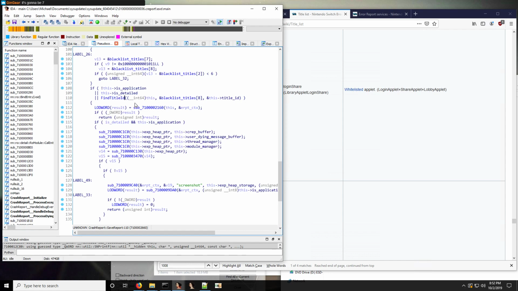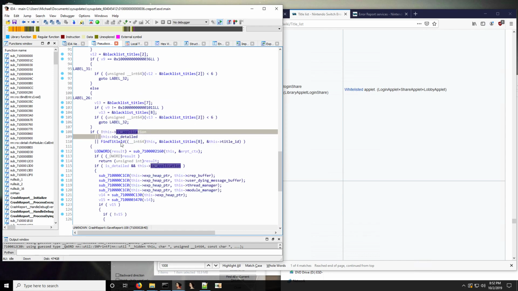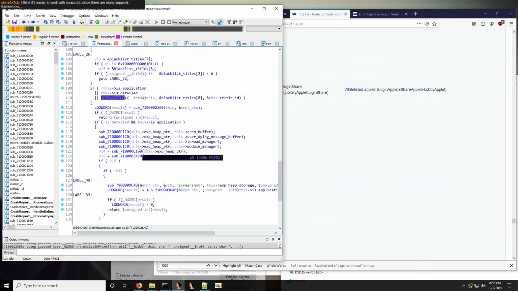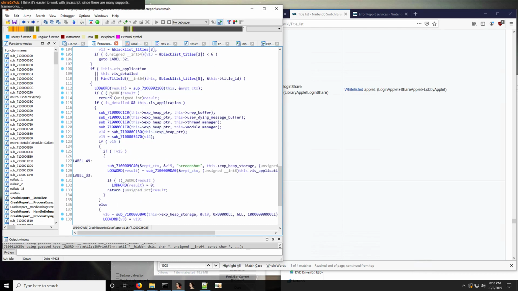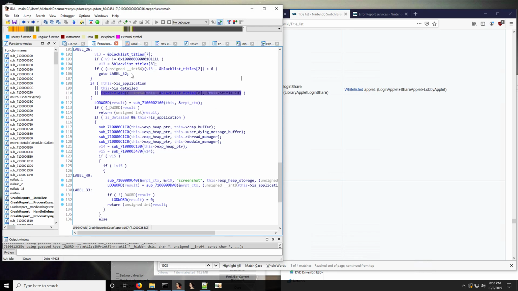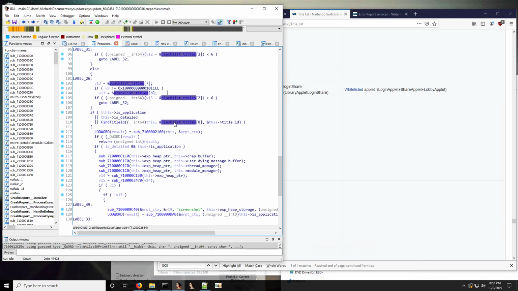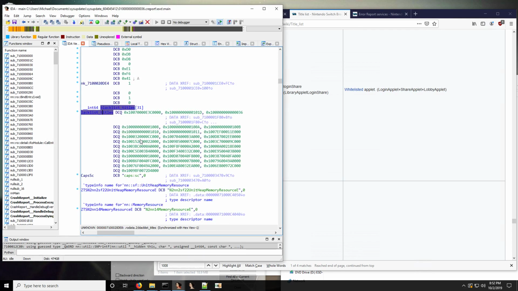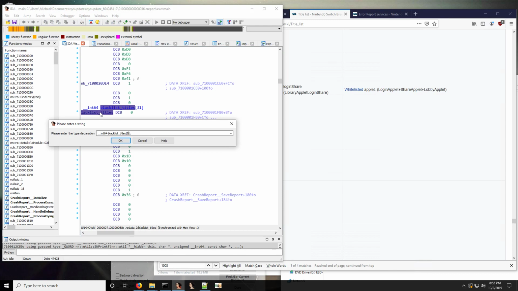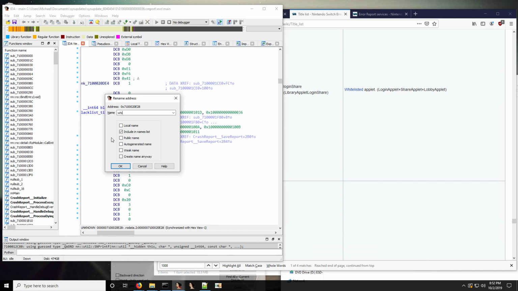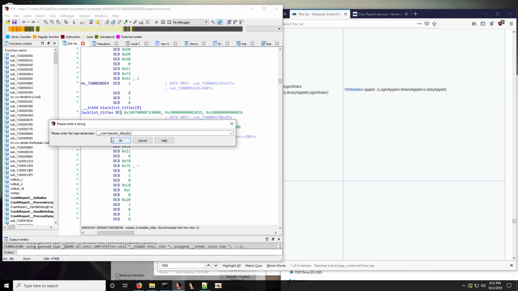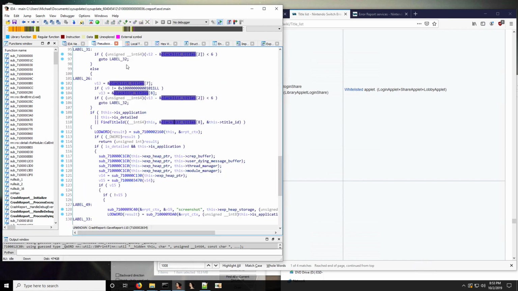Find title ID. Right, so if it's not an application and it's detailed, it goes to find this title ID. I mean, it can end up here if it's not an application or is detailed. So non-applications always get this, and applications that are detailed do this. Oh, actually, find title ID, it will always do reports for these titles. Okay, so it's not exactly a blacklist for those applications. It's a whitelist. Okay, doesn't really matter to me. I guess it's a blacklist of 8 and then a whitelist of a bunch. Do I care about that? I should nominally pretend to care about that. Blacklist titles 8. Whitelist titles. And that'll be 23, I think. Yeah. Okay.